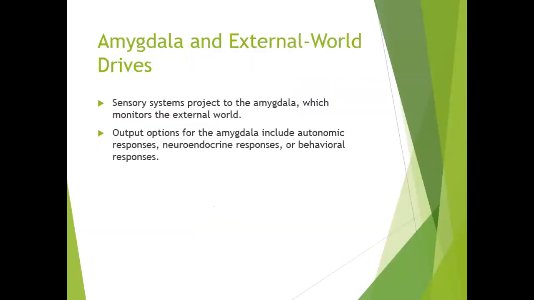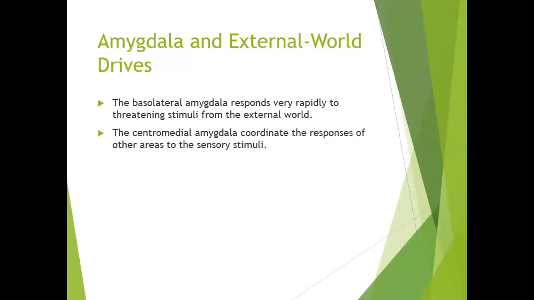Amygdala and external world drives. Sensory systems project to the amygdala, which monitors the external world. Output options of the amygdala include autonomic responses, neuroendocrine responses, or behavioral responses. The basolateral amygdala responds very rapidly to threatening stimuli from the external world. The centromedial amygdala coordinates the responses of the other areas to the sensory stimuli.